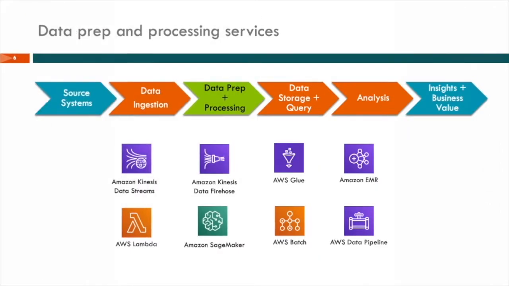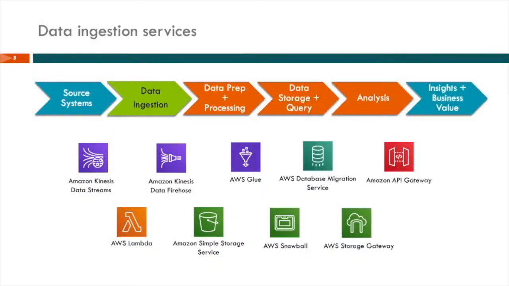What was Lambda? Sorry, I didn't go into Lambda. Lambda is a mechanism that allows you to take code and run it on demand without any server infrastructure. Java, Python, .NET, JavaScript, a number of different languages. What's nice is it's event-driven. So when an event happens in AWS, it can trigger a Lambda, pass off that information about what happened, and then the Lambda can process it.